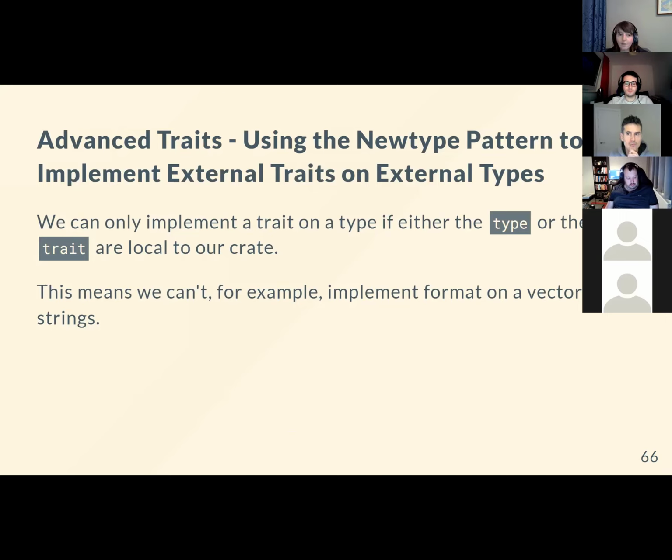Someone else could have implemented this trait as well on this type. And then when you pull in another crate, you've now got two conflicting trait implementations for this other type. Whereas if you always own either the trait or the type, then you know that there's only ever going to be one attempt to implement the trait for that particular type. But the downside to that is that we then can't implement traits we don't own on types we don't own. So we can't, for example, implement Display on a vector of strings.